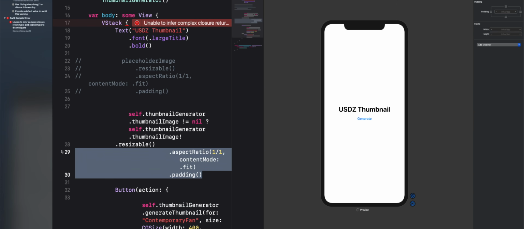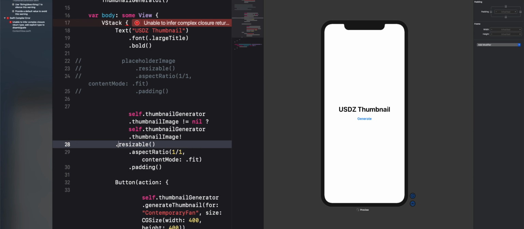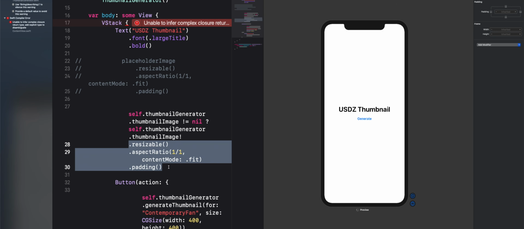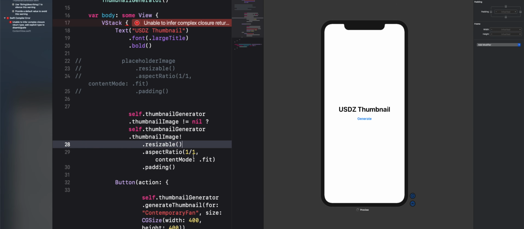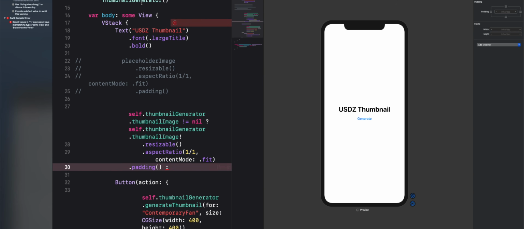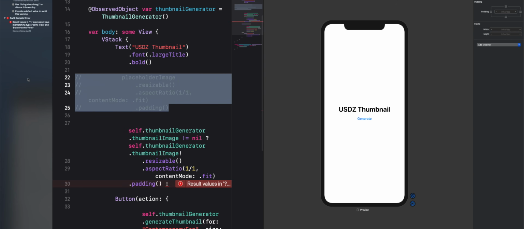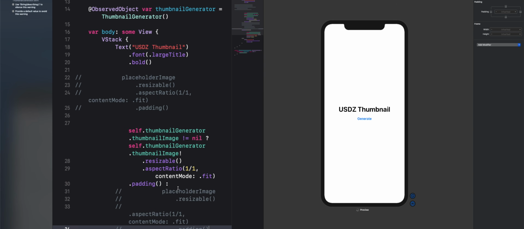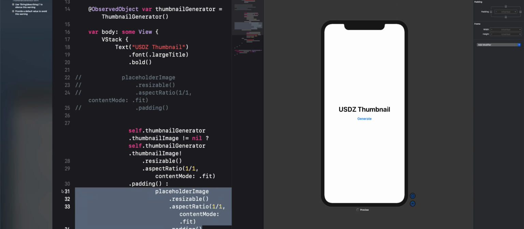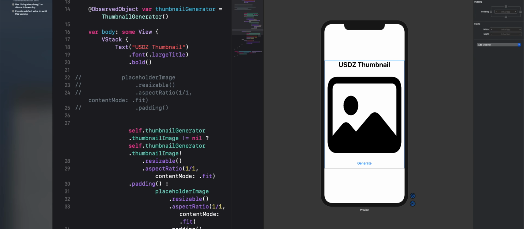Okay, I'm gonna make this a little bit neater and then I'll tell you what I've done. Okay, and then if not, then I want to use the placeholder image that we initially used. Okay, so I hope this makes sense. This is essentially a conditional statement.